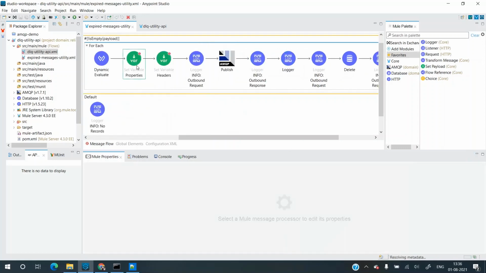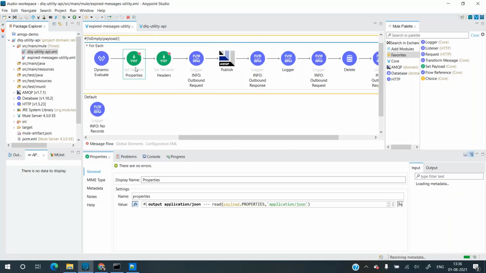Then I'm setting the properties. The properties are serialized. Now we need to deserialize when reading from DB. So payload.properties. Now I know that it's application JSON every time. So these things won't change. What will change is the payload.